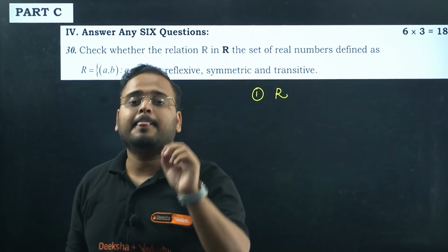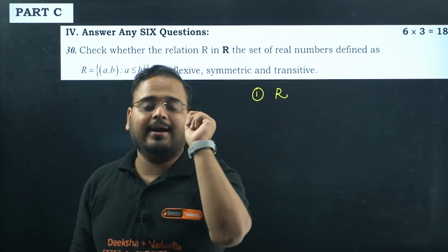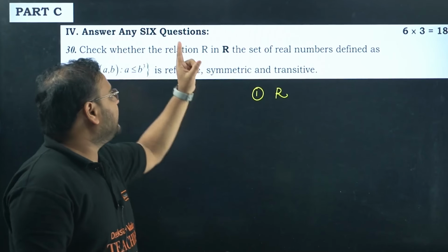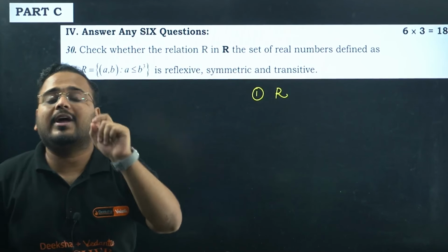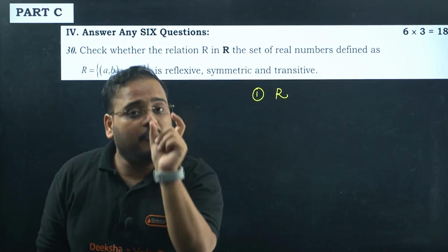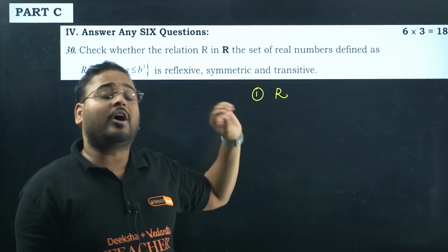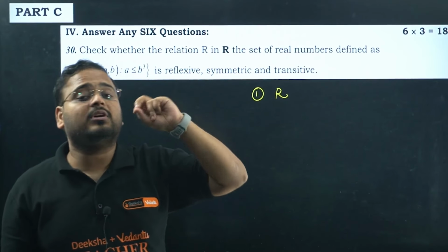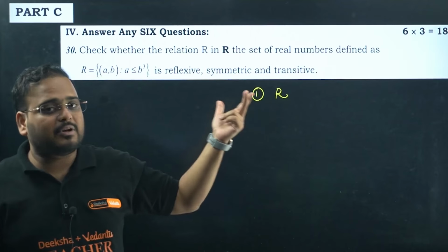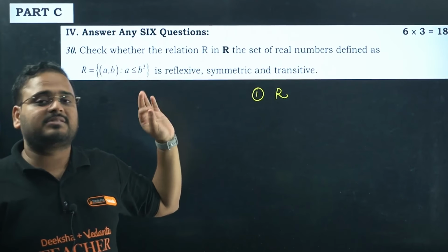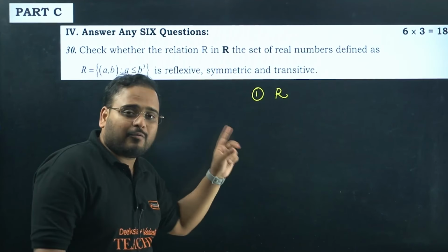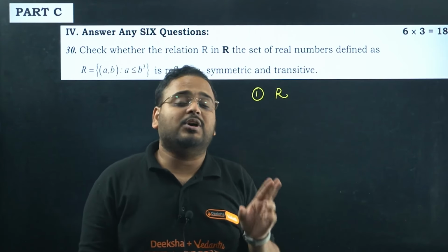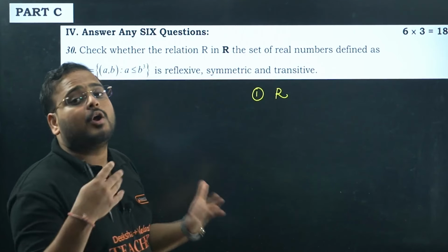Listen to me one more time. You will look for an ordered pair from where? From the given set. The set is the real number set. So you look for an ordered pair from the real number set over which the relations are defined. If you cannot think of any number like that, meaning there is no way to create an objection, then it will hold for that particular case of reflexive, symmetric or transitive. So I will look for at least one case in each of the categories, whether it is possible or not. I'll try to prove it not possible.